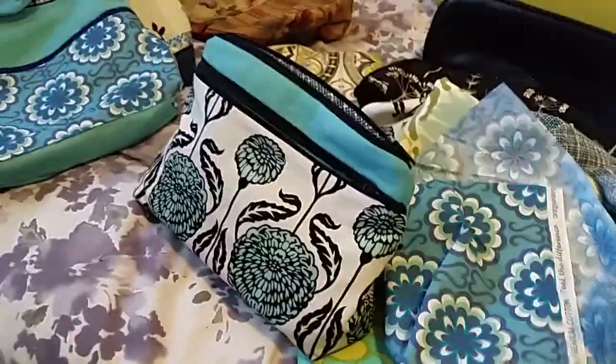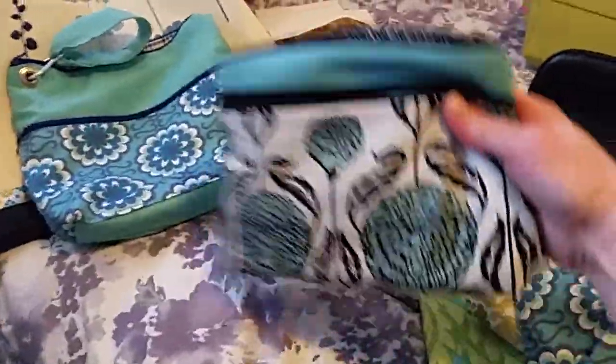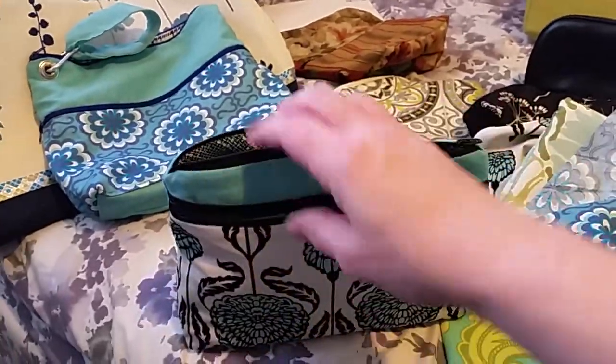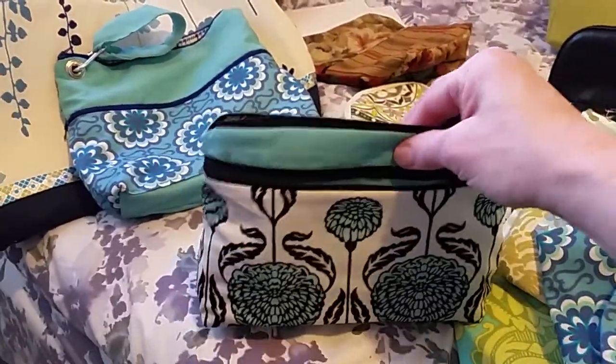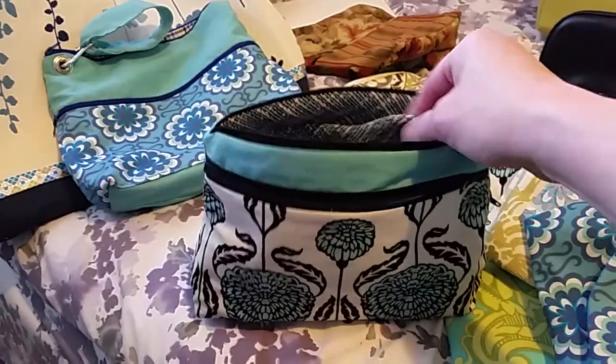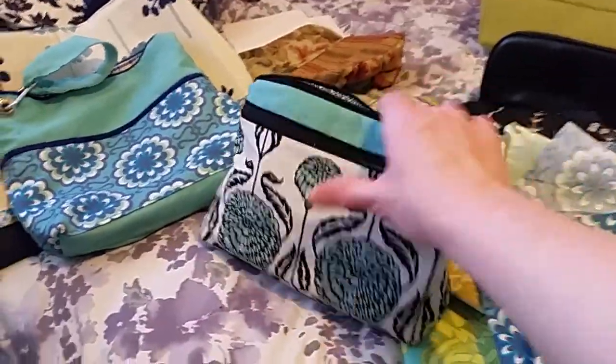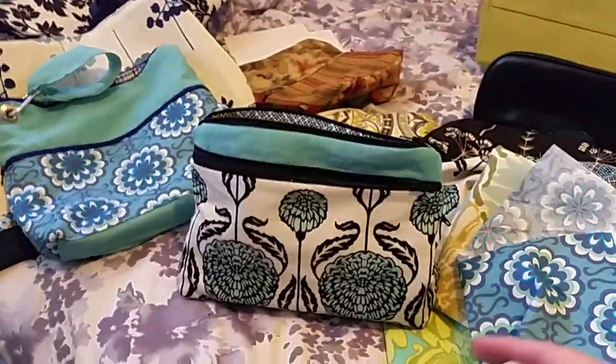So that is it for my little video on making purse organizer bags. You can put your cosmetics in there, but you put everything else that you would normally just find in the bottom of your purse, have it in one spot, and then you just grab it with your wallet and you're ready to switch purses.